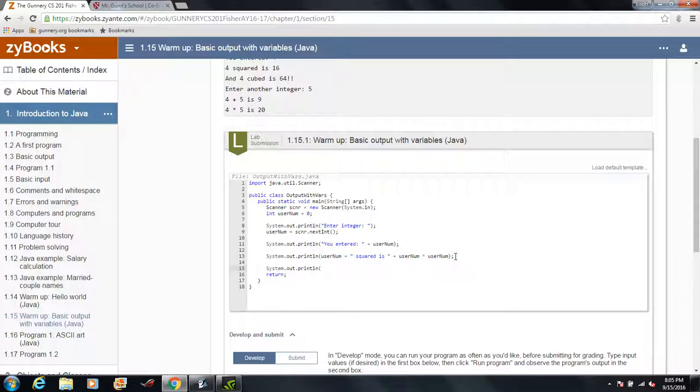So in this case, I want to put the word "and" first, right? Yep. With a space, so in quotes, plus userNum, plus in quotes, space, cubed is, space, then what do I say? userNum times userNum times userNum, right? Now, what else do I need to put on there, though, to make that line match?